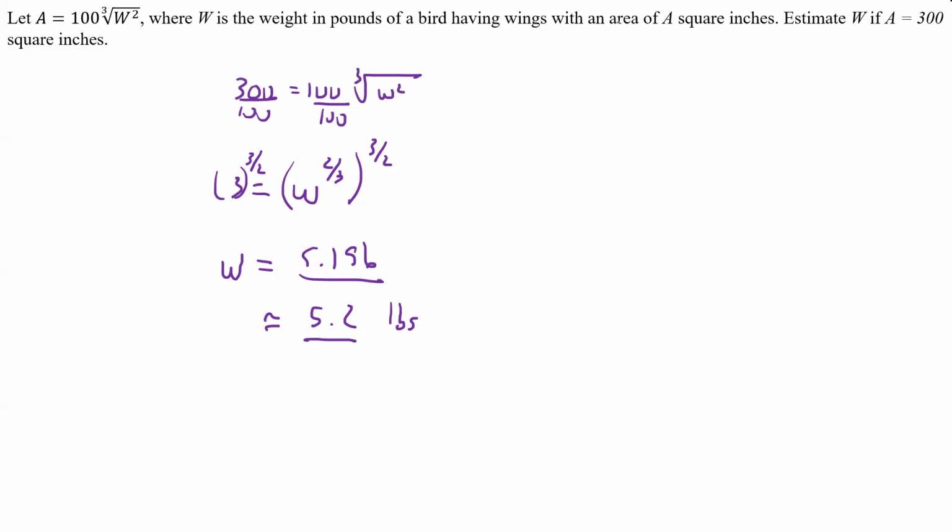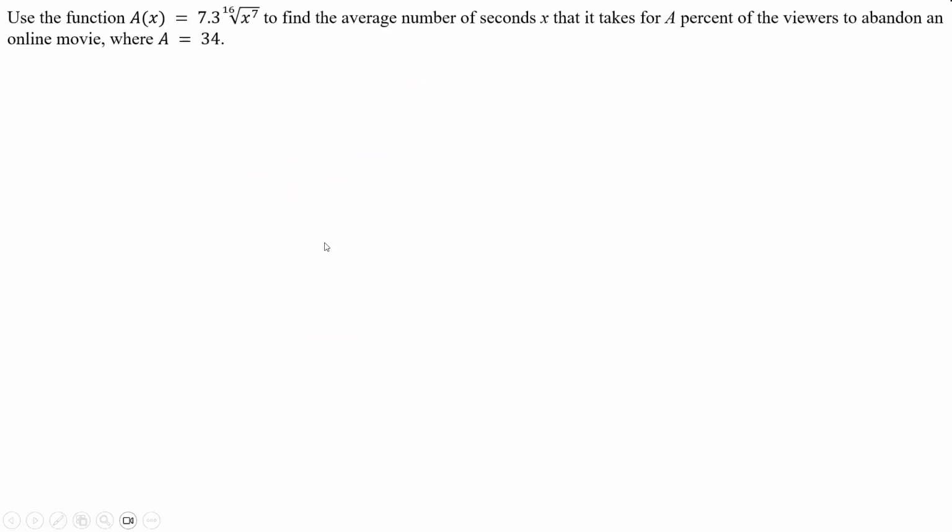The best thing on a lot of these, when you have these weird cubed roots and squares and stuff like that, is write it as a fraction. So then you can multiply by the reciprocal here and then raise the other side to whatever that reciprocal was. And that looks like what we're going to do here too.